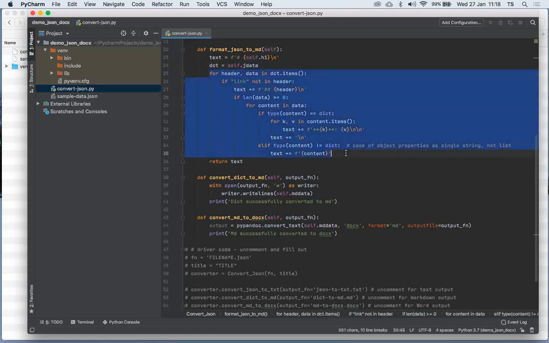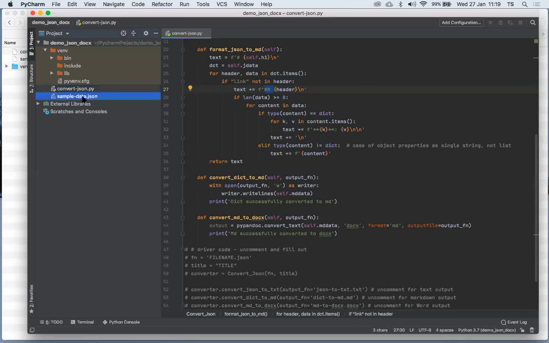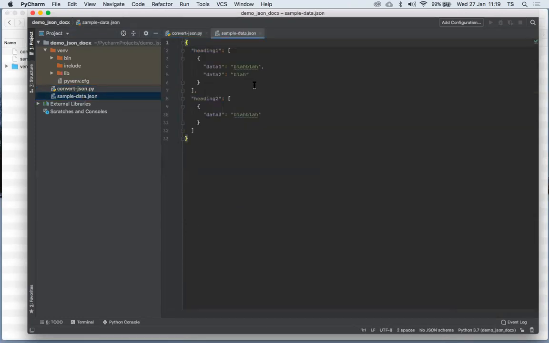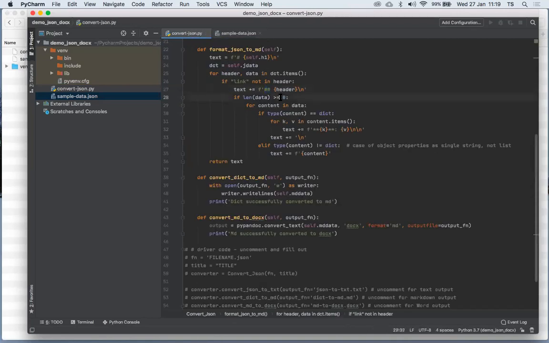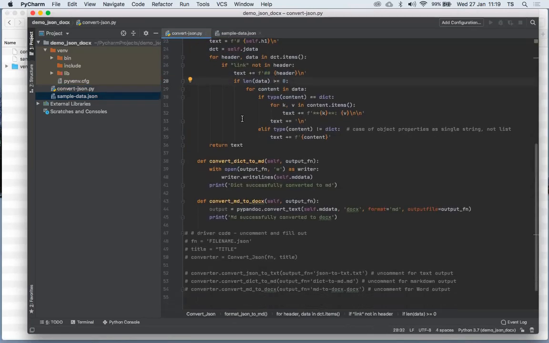There's a lot of rule-based logic here that I won't dive into in detail, but just know that a dictionary does get created, and we use those hashes as the syntax to determine what is a header and what's not a header. For example, in the sample data JSON file, you can see that our objects and our properties all have the same syntax, and they follow similar patterns. So we use that assumption when we make that Markdown file.